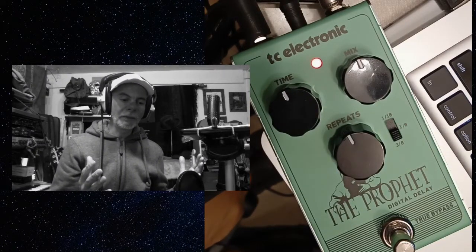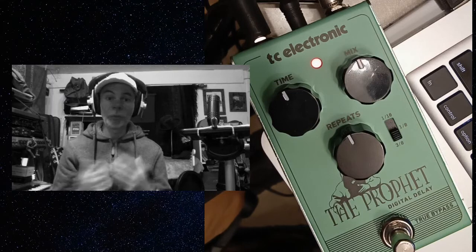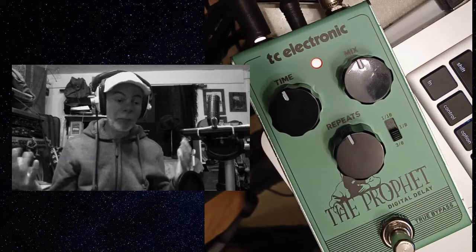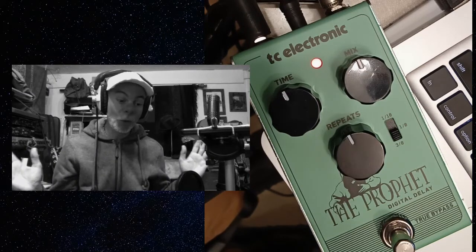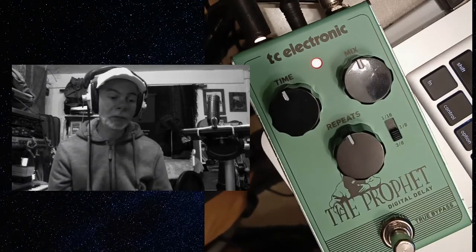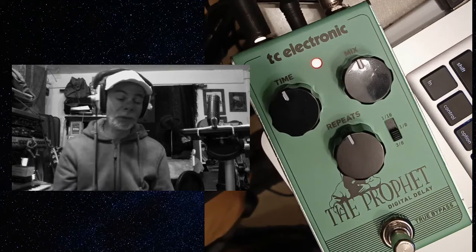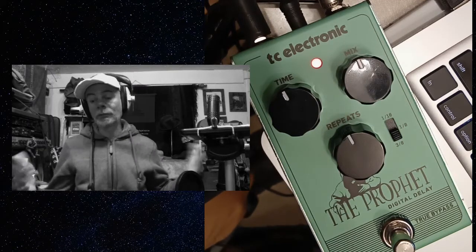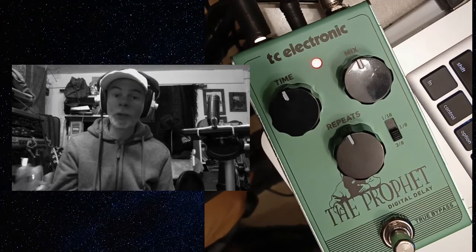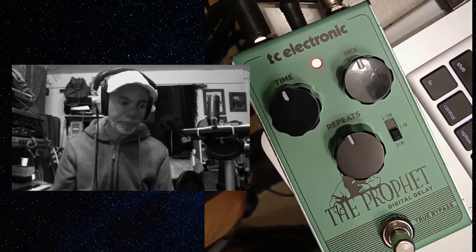So I think that puts this pedal in its own little space as a perfectly good digital delay pedal. It doesn't claim to be an analog delay, just bucket brigade, doesn't claim any of that. It's just an affordable digital delay pedal. But having that maximum repeat trick does open up some interesting sound shaping possibilities, especially with the synthesizer, and probably with the guitar and the bass and the voice, anything you want to put through it. Interesting. These come in at about £35, £40. It's pretty good.